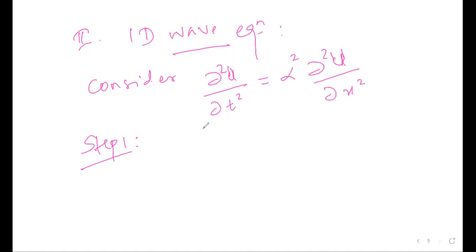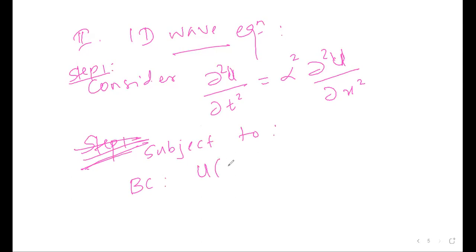So this is my wave equation, which has the boundary condition and initial condition. This is our step 1: boundary condition and initial condition, used like subject to. The boundary condition has been given as Dirichlet, homogeneous. So u of 0, comma t, is equal to 0, and also u of L, comma t, is equal to 0. Maybe capital L or small L, that's not a problem.